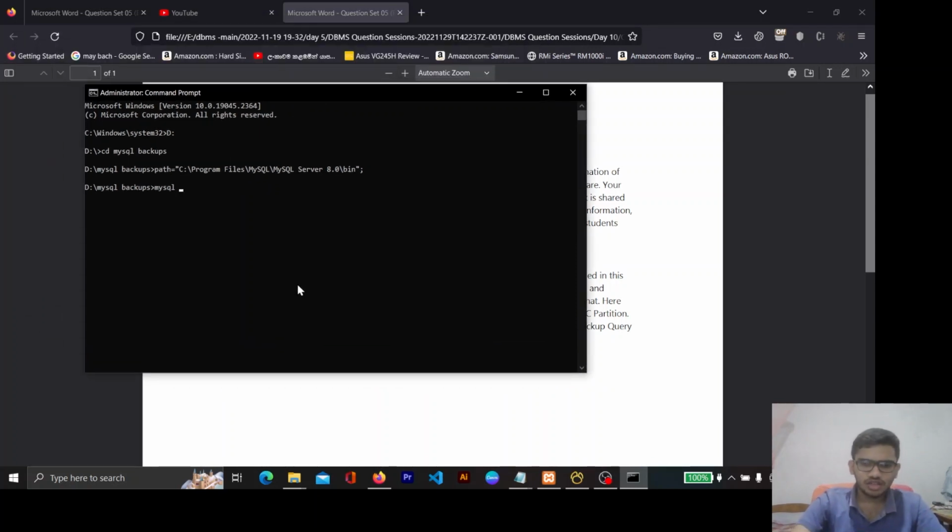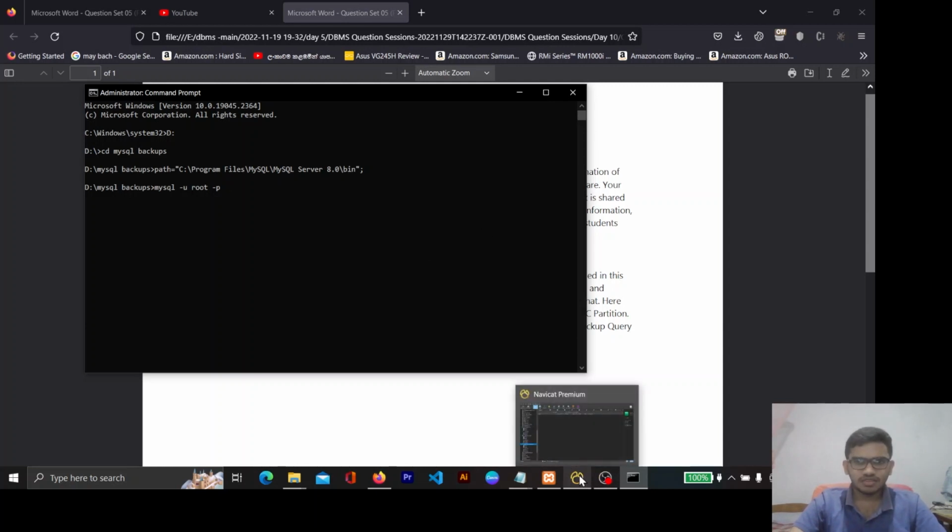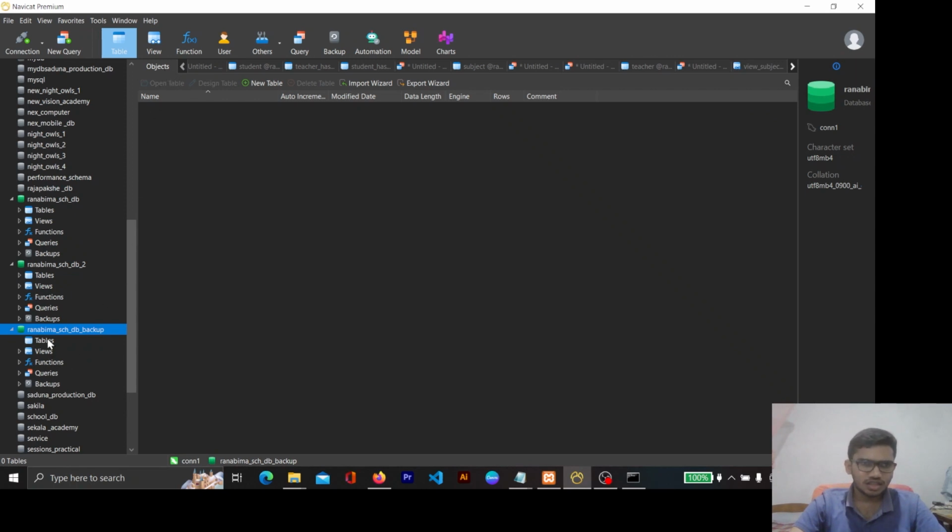So mysql, give the username of your connection and -p for the password. The database we will execute this on is run SCHDB backup.